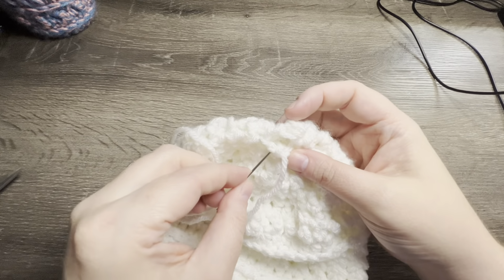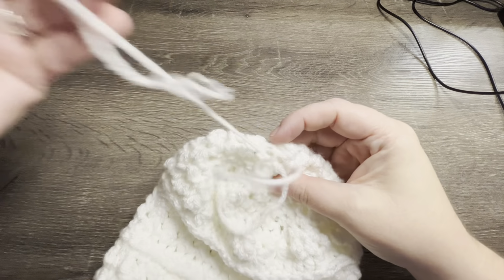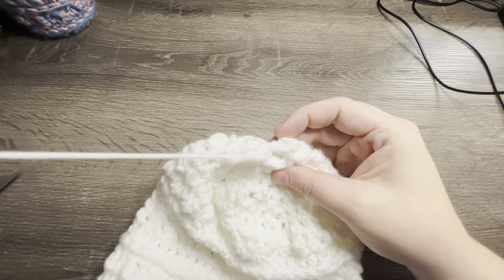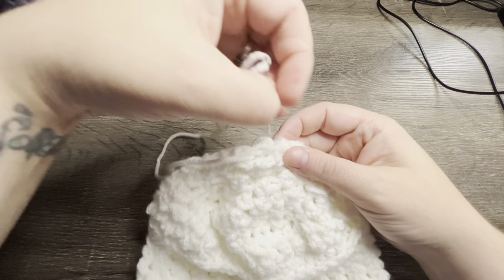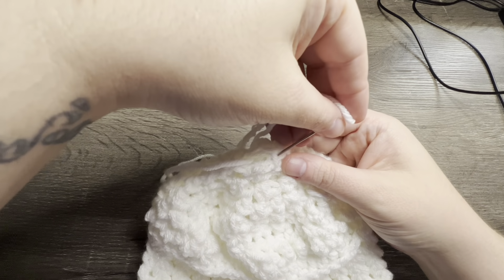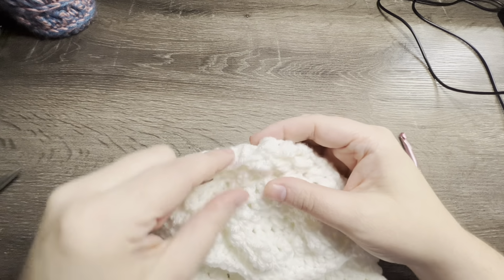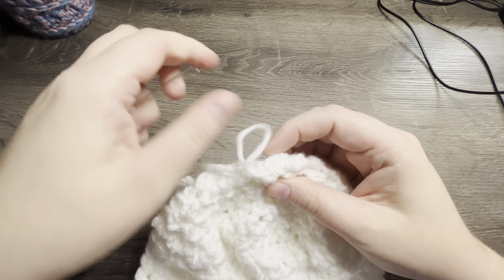And then I'm just going to go into each stitch. So there is one weaving through. Here's the second one. There's the third one. Going in from the back into the center of the hat and pulling through. And then you can go ahead and pull that and it completely closes up the top of the hat.